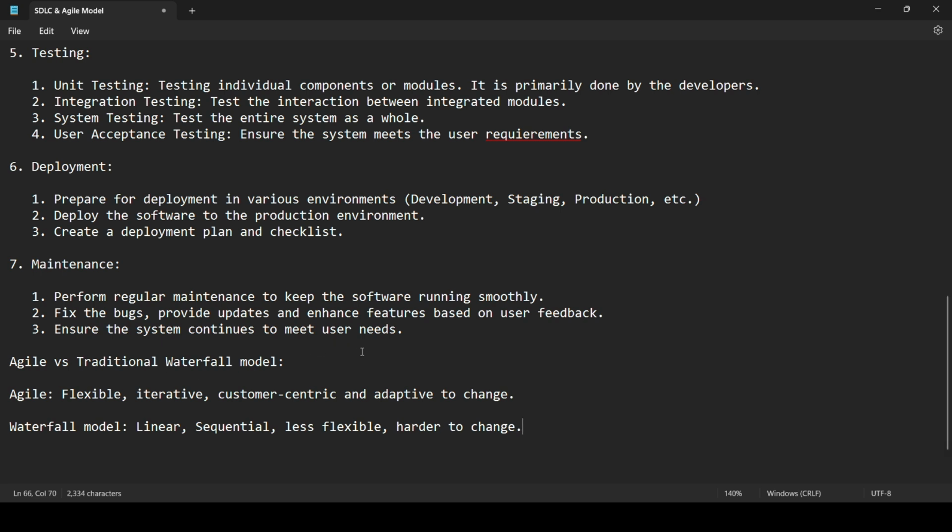So Agile model has frameworks. The most popular two frameworks are Scrum and Kanban.